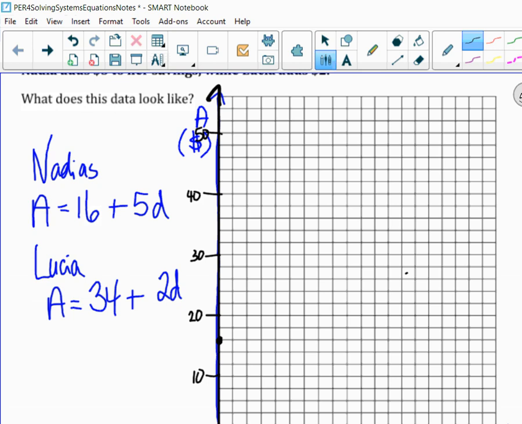The slope is 5. However, you got to watch our scale here, right? 5 doesn't mean 5 ticks. So if I go up 1 tick from here, that's actually going up by 2. Yes? Do you see what I'm saying? You got to watch your scale. So to go up 5, because this is going up by 2s, that would be 2, 4, and then halfway, and then 1 over. Do you see that? It would be right there.